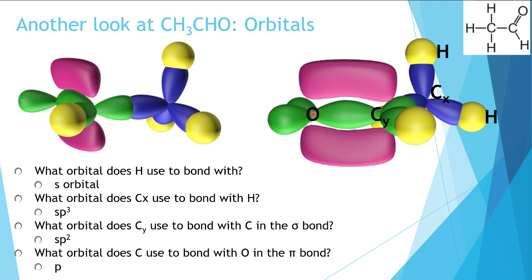The oxygen is a little tricky here because it isn't bound to more than one atom and so technically we don't need to invoke hybridization to explain it. So there's actually two equally correct answers for the oxygen. One would be to say that it forms both of its sigma and its pi bonds with the open p orbitals. So you could say oxygen uses its p orbitals for both the sigma and the pi bond. What I have drawn here is also okay which is to represent it as an sp2 hybridized atom and say that it uses its sp2 hybridized orbital to form the sigma bond and its p orbital to form the pi bond. Either one is okay.